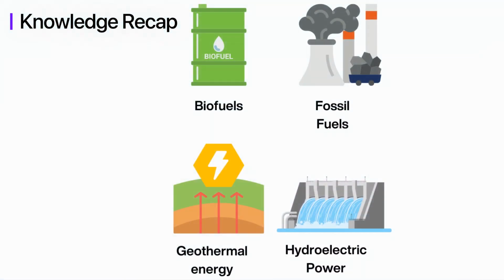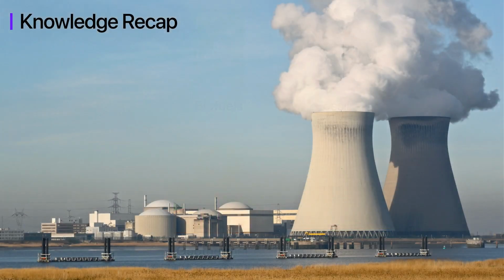So far, you have learned about various types of energy resources and how they are used to generate electricity, as well as their pros and cons. Building on this foundation, we can now delve into the specifics of nuclear power. This lesson will enhance our understanding of the different types of energy resources and their implications, advancing our knowledge of how energy is produced and managed in the modern world. Let's get started.